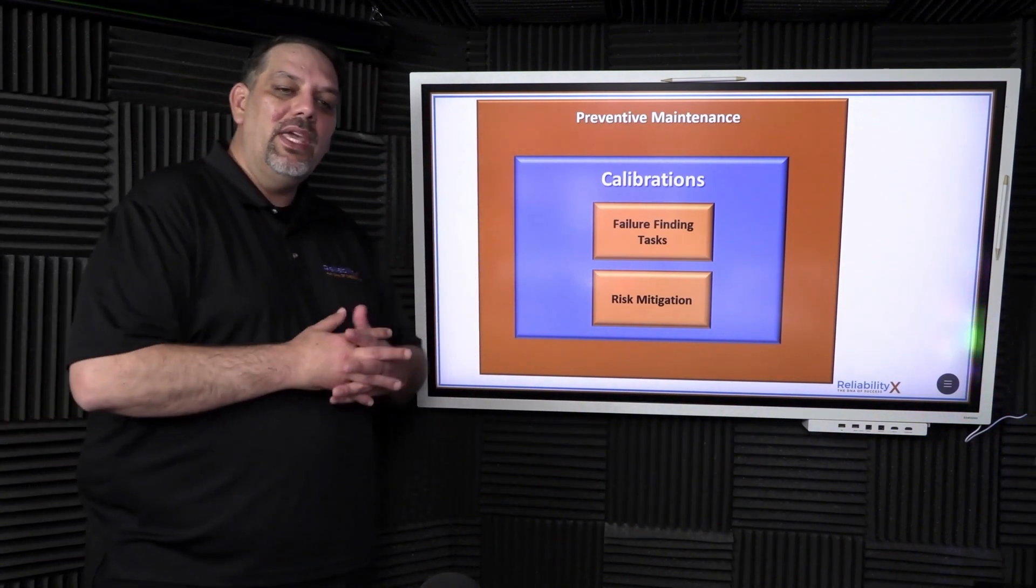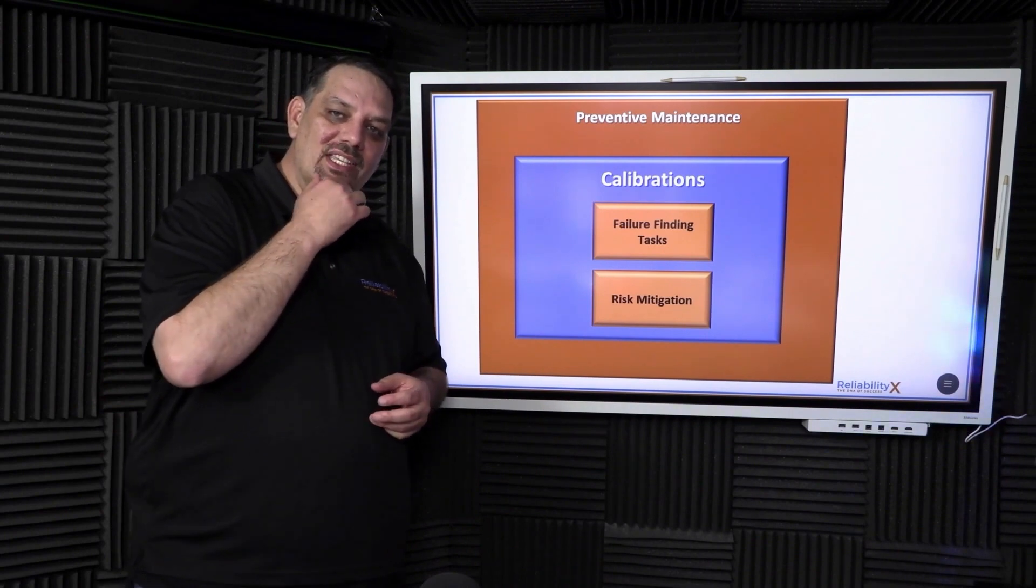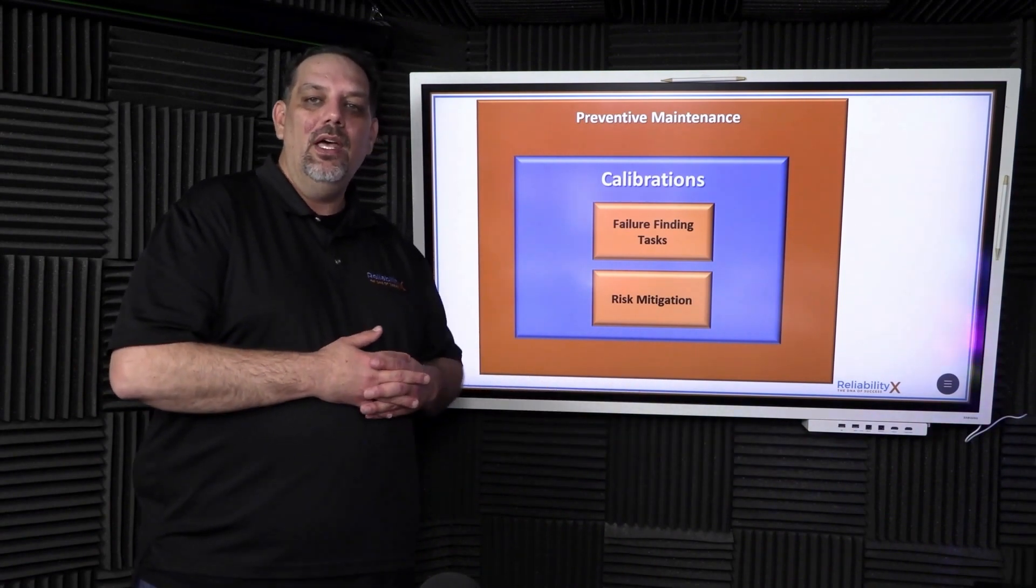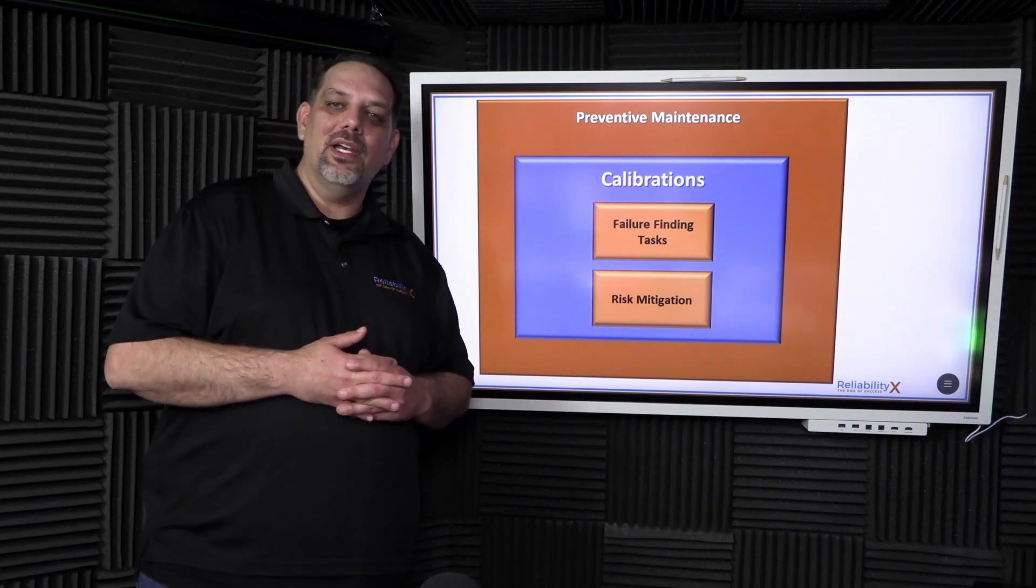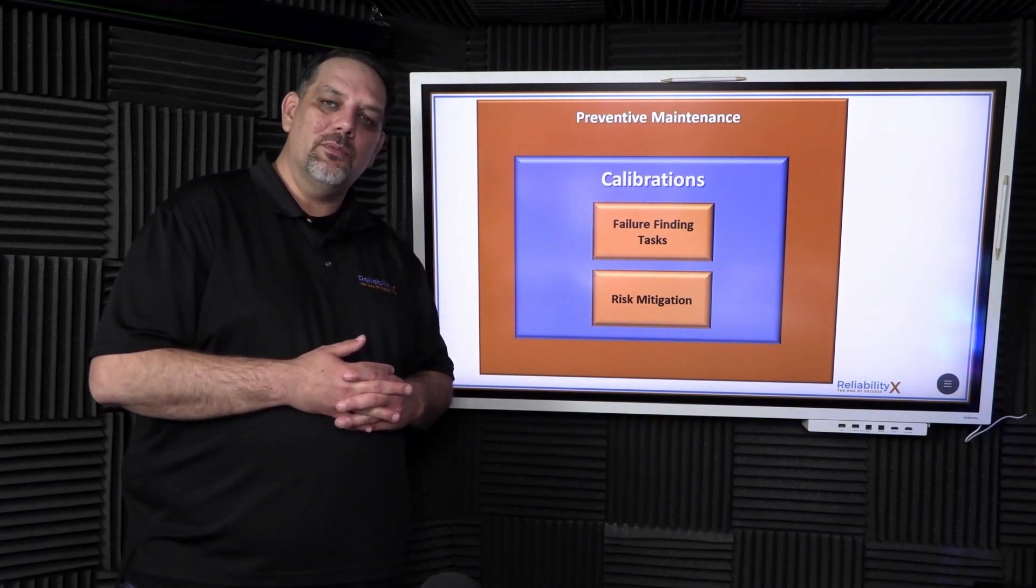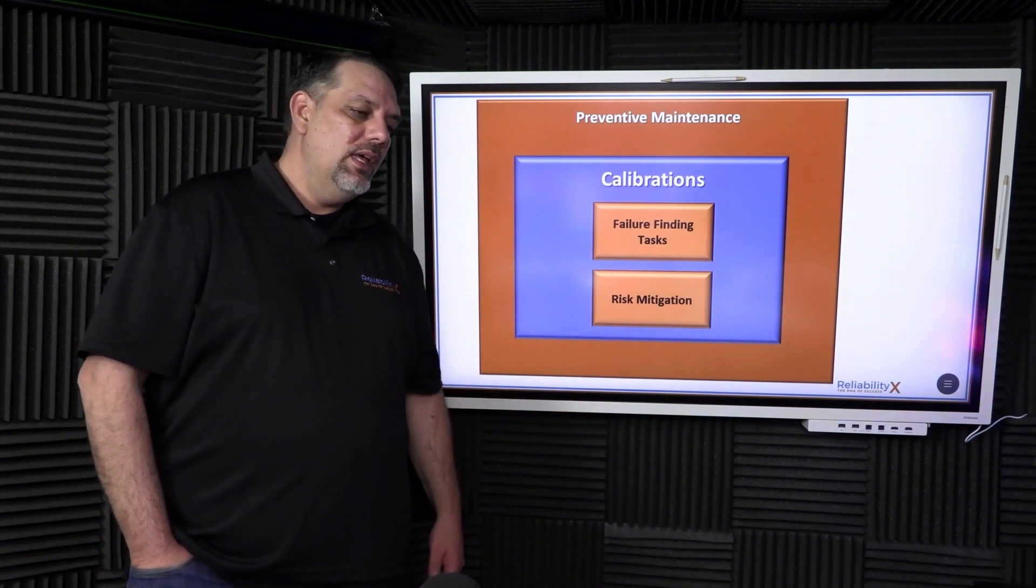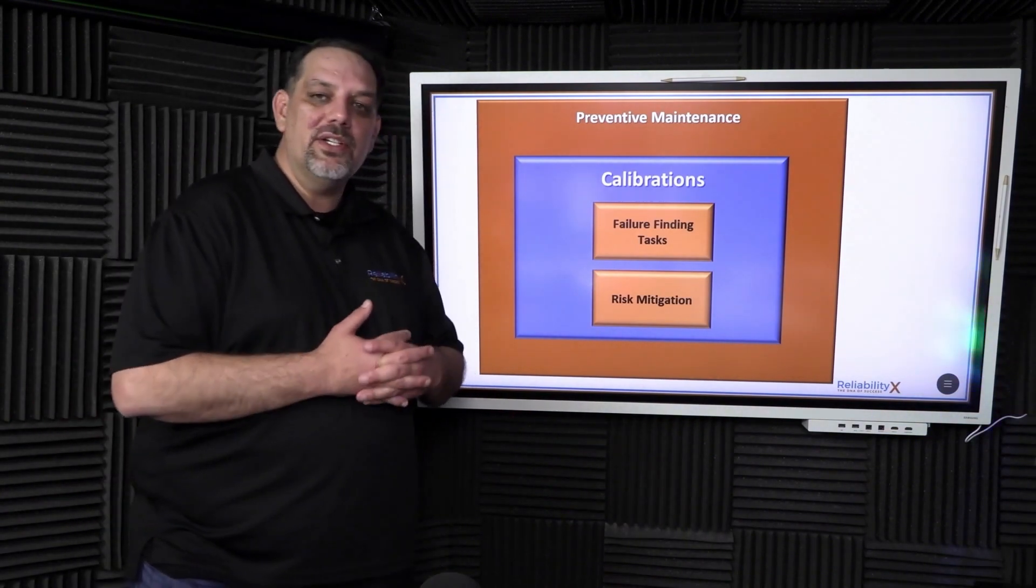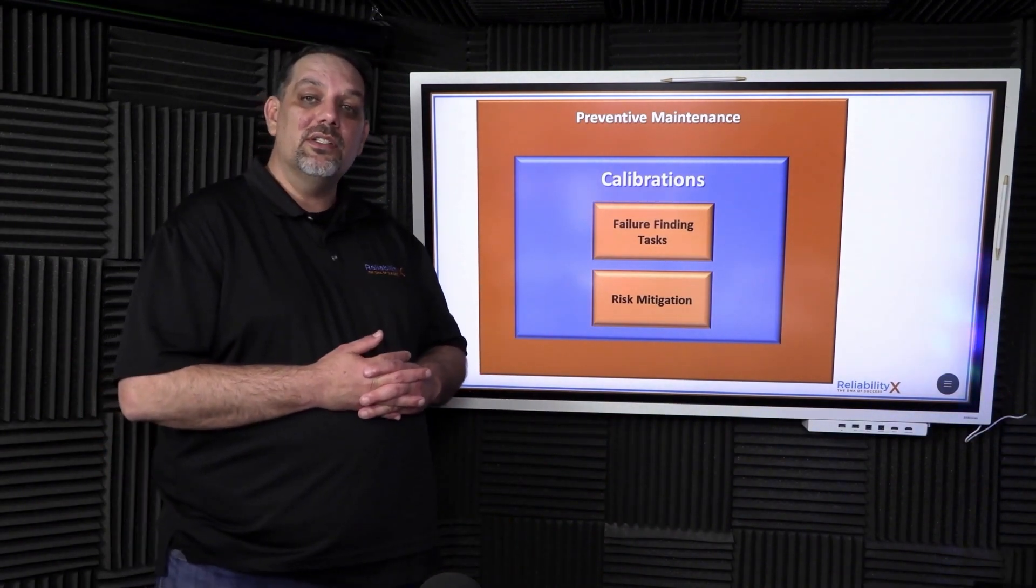Within that umbrella of PM, the first PM type that I want to talk about is calibrations. Now calibrations a lot of times is industry specific. For example, pharma will have its own calibration department doing a lot of things around calibrations where food and beverage, we might calibrate a scale, but there's not a lot around it outside of quality management's ability to ensure calibration on checkwares or x-rays once a year.